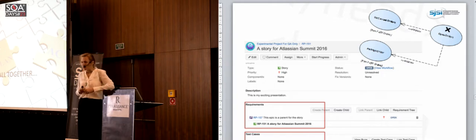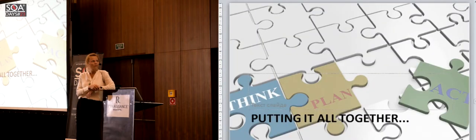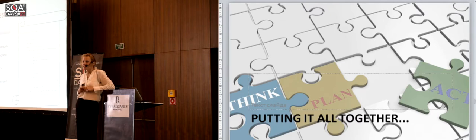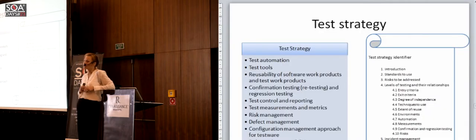Okay, so if we would like to put it together and create a test strategy, the test strategy for your organization, for your product portfolio could look like this. These are general information to be put in the test strategy. This is a sample template for the test strategy. This template is actually provided in the form of the papers that some of you received.